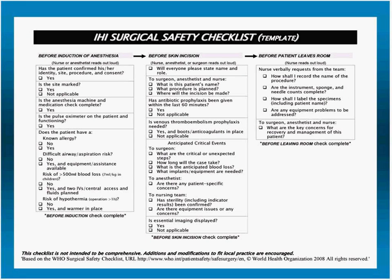Now, one of the very first things that we did in trying to spread the checklist in the United States was to work with the Institute for Healthcare Improvement, and we modified this checklist significantly to build in things that we knew hospitals in the United States were working on and struggling with, and you can see if you look at this and read it carefully, that it adds some of the SCIP measures that everyone has worked on so hard over the last couple of years.